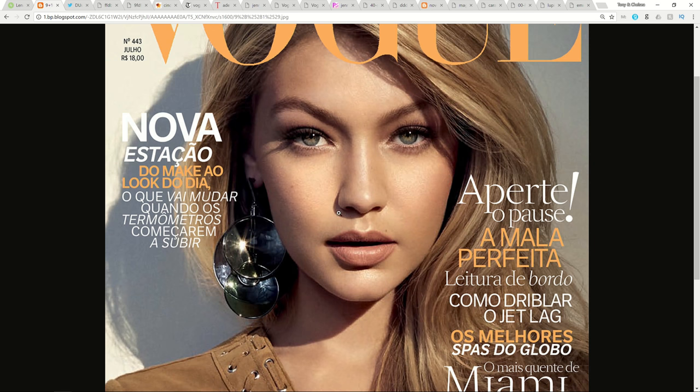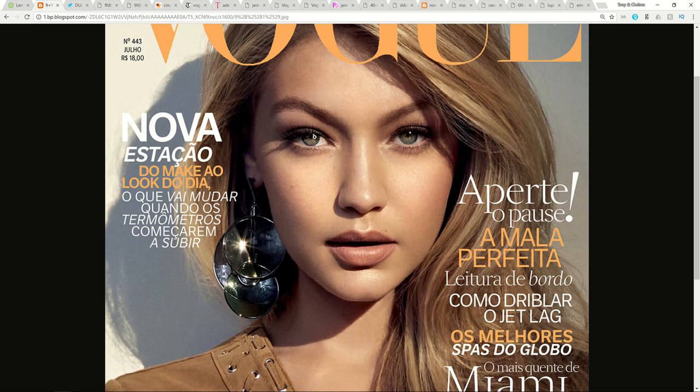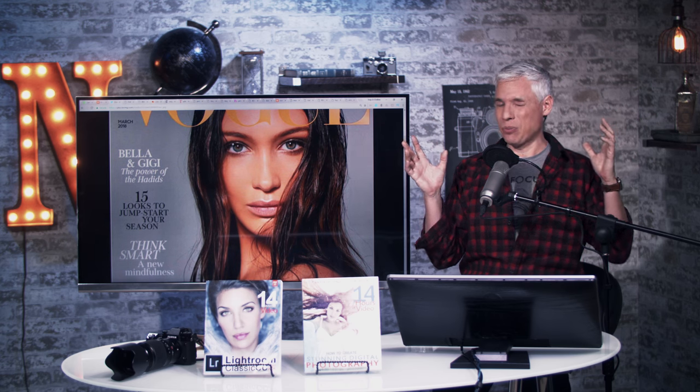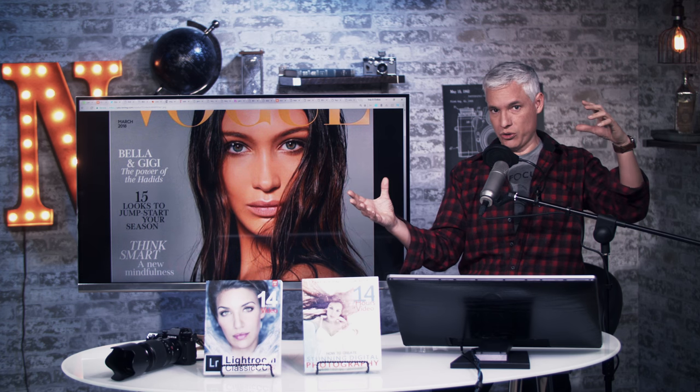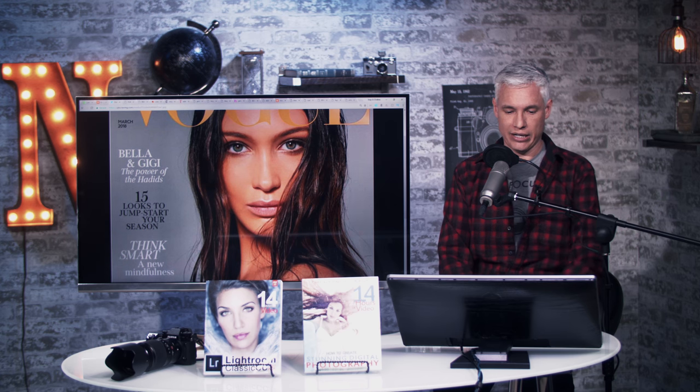We can get a good sense for the hardness of the light by looking at the quality of the falloff of the shadows. Underneath her nose, you can see it's not a hard light like it was on the previous picture — look at the light under that nose, perfectly crisp. This is a very hard light. This light is a little bit softer. Look at the catch light in her eyes — it's pretty small on the hard-light photo, and the catch light is a little bit bigger here. I can't perfectly tell the exact size, but I can tell that either the light source is bigger or a little bit closer. It's the relative size of the light source that determines how harsh the shadow lines are and what the falloff of the light is.